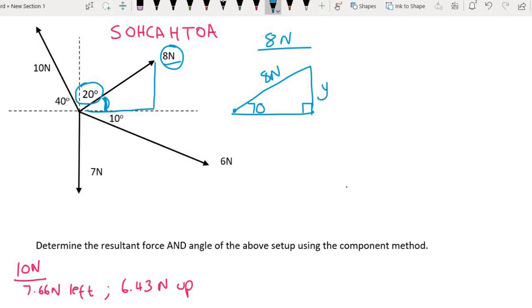We can use sin cos and tan to find y and x. If we find x that's the adjacent and the hypotenuse, so that's going to be cos. We can say that cos 70 is equal to x over 8. To get x alone you multiply the 8 and the cos 70 together, and that's 2.74. This arrow is pushing more to the right. Now we're going to do the vertical, and that's just going to be sin.